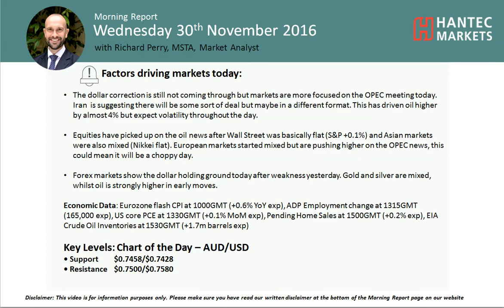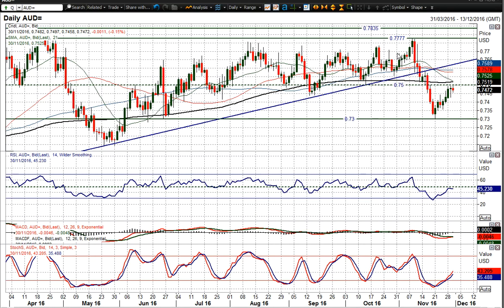Now, my chart of the day is the Aussie dollar. We have seen the Aussie dollar rallying strongly from this 73 figure level, but 74 to 75, I spoke about that last week, is an overhead supply area, whereby you catch all these lows from July, August, September, October in that area. That would be where the selling pressure starts to come back in. And what we've seen in the last few days is this rally coming up through the 74 figure, yes, but hitting 75 as a buffer: 74.94, 74.97 and 74.97 in the last 3 days.